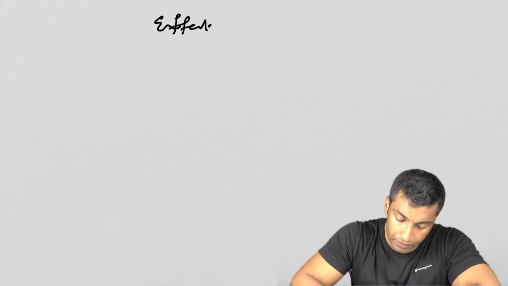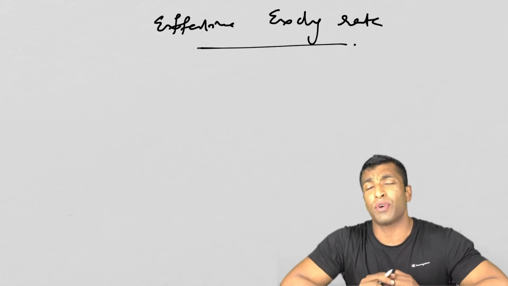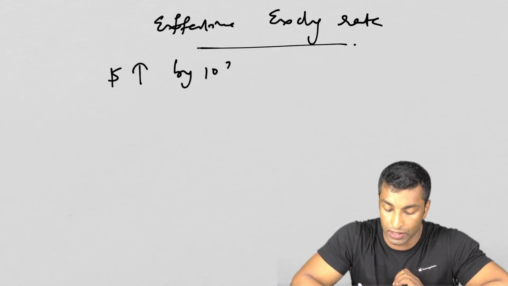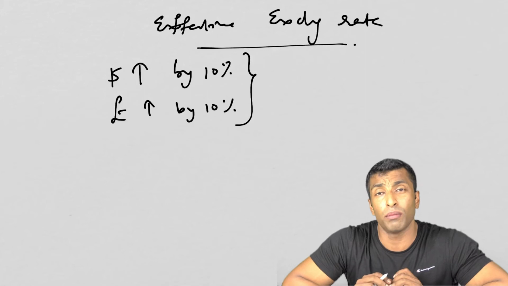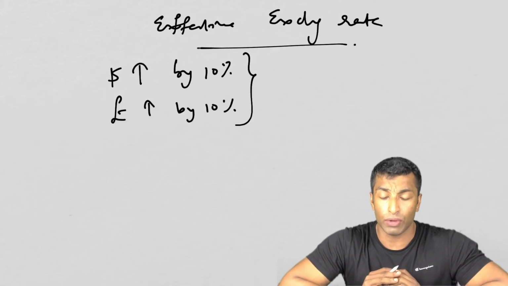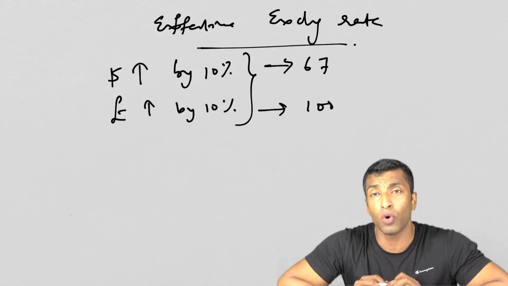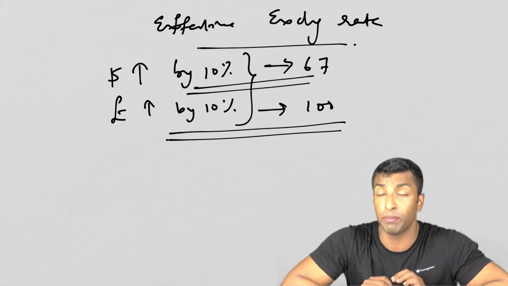We have in fact discussed a lot about this in previous videos, but the topic of today's discussion is the effective exchange rate. So what is the effective exchange rate? Why we are discussing this is, let's suppose the dollar has appreciated by 10%, and the pound has also appreciated by 10%. Which one is going to have more impact for us? See, the dollar is around 67, the pound is around 100. So which one will make more impact? A 10% change of this, or a 10% change of this?